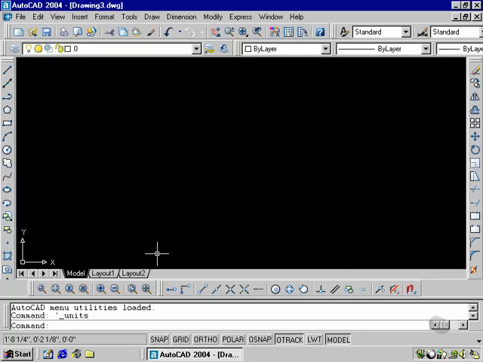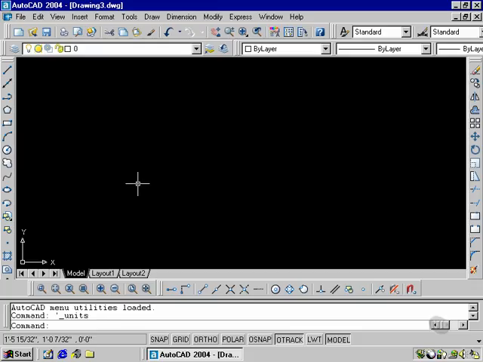The next thing I want to point out is that the coordinate readout has now changed to feet and inches. As I move my cursor, you'll see in the lower left-hand corner, right now it reads 1 foot 5 and 15/32 of an inch for the x coordinate. As you can see, it's rounding off to the nearest 32nd of an inch.